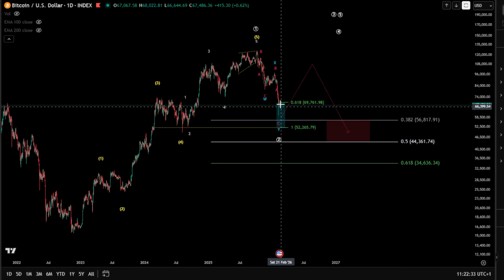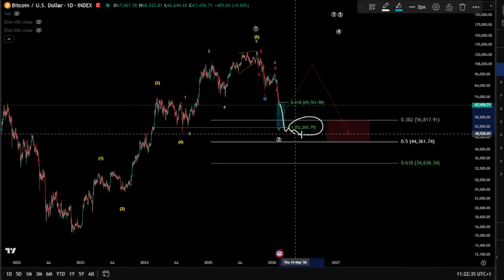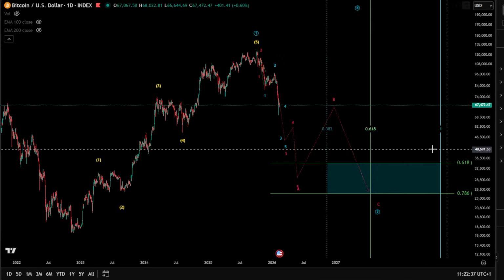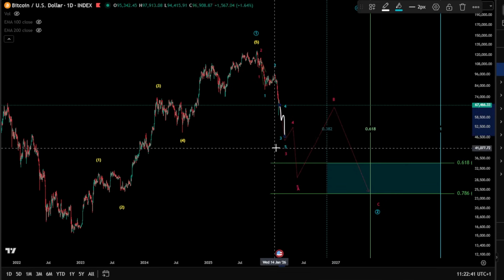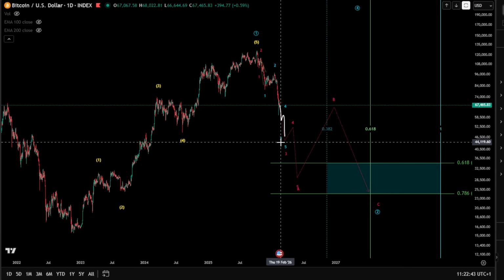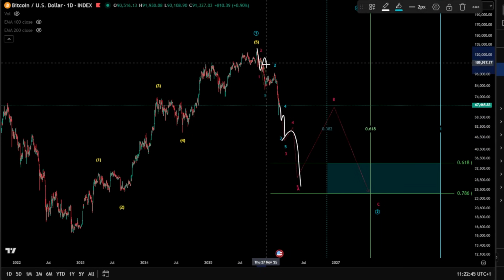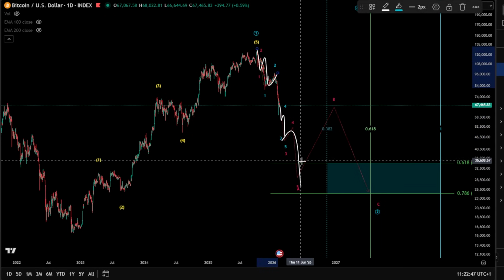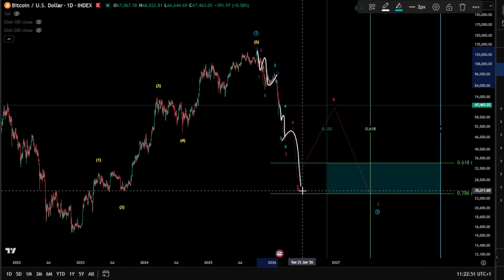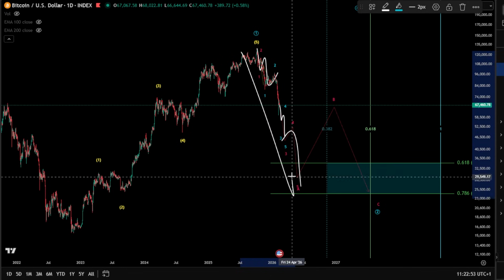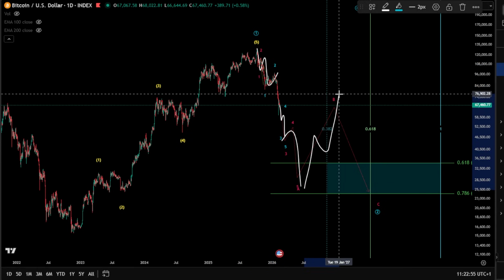Now, if this will be broken at 52k, therefore we are looking for a deeper correction, which is, of course, continuation for the double 4-5 here to finish a wave 3, and then having a 4 and a 5. Since you have a 1-2-1-2 here, don't forget you might still get double 4-5. And that means you might get a very deep wave A here, and then, of course, having wave B.